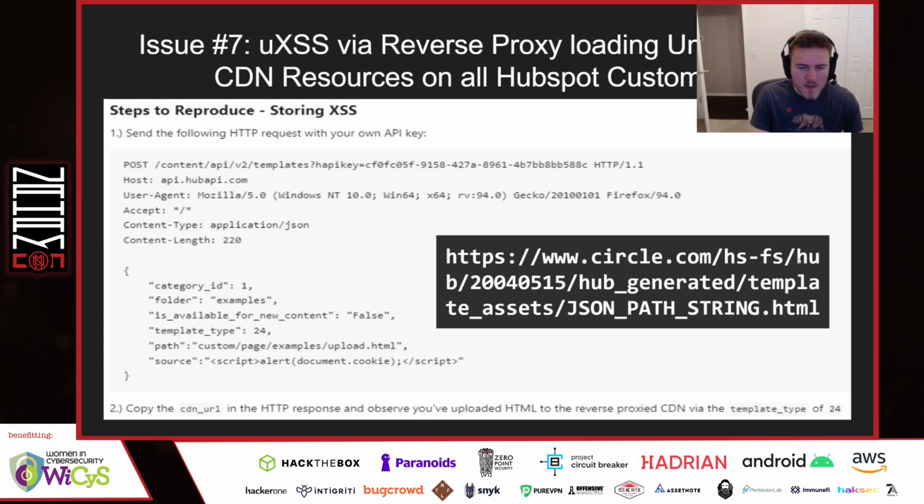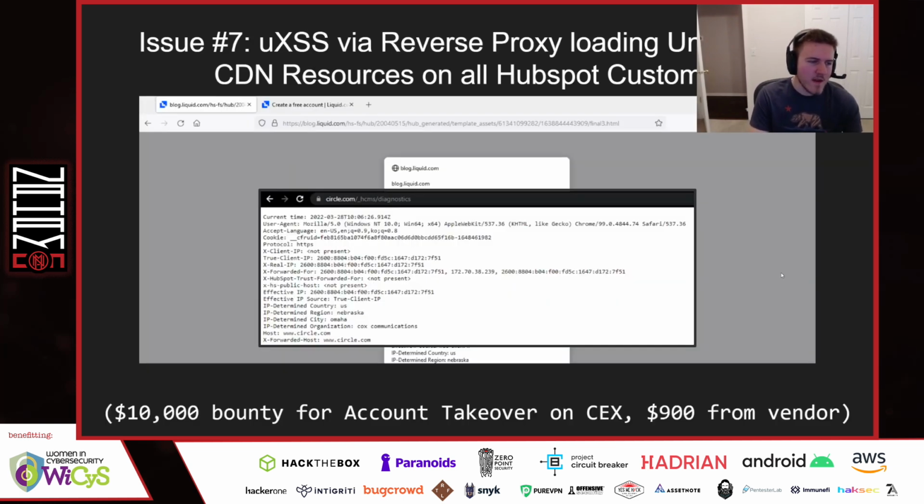Because what you could do is find the resource URI for the actual asset and load it in on any customer. So when you did this, it was universal XSS. There's another interesting thing with HubSpot: they have another endpoint, _HTMS diagnostics, and what this endpoint does is reflect your whole cookies, right? So even if you've got HTTP only cookies, if they're being sent to the web server, they're going to get reflected via this. So you basically had a way in which you had one XSS, and two, you could steal everybody's cookies, their HTTP only cookies.